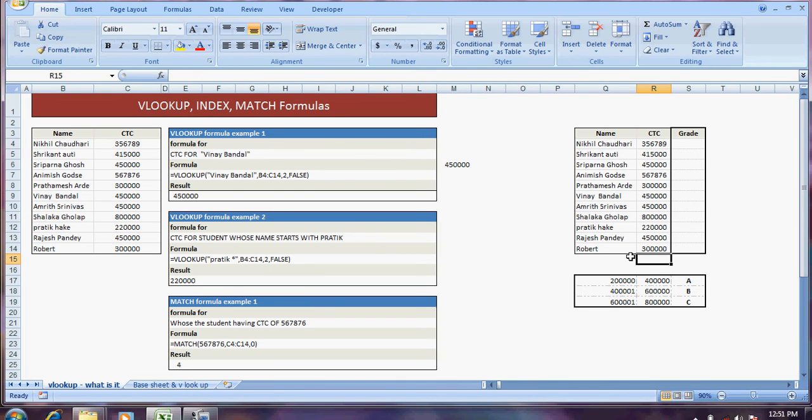Now assume that depending upon the amount of CTC or the amount of salary which a person gets, the college gives a rank, maybe A rank, B rank or C rank, and depending upon that, some scholarship or whatever it can be used. Suppose if you are in the sales function, you can use the same thing for giving some discount to a dealer.